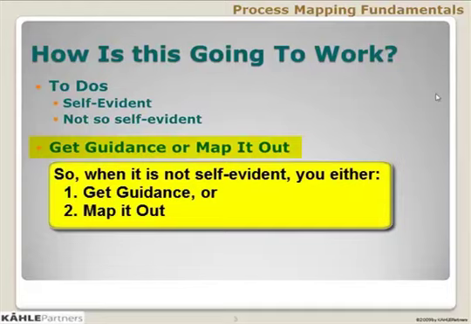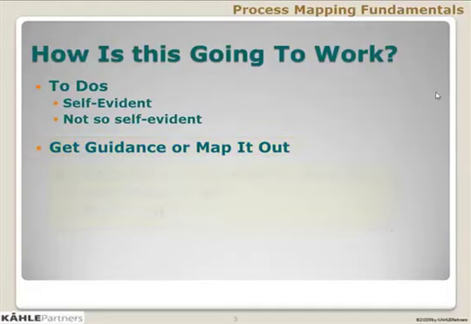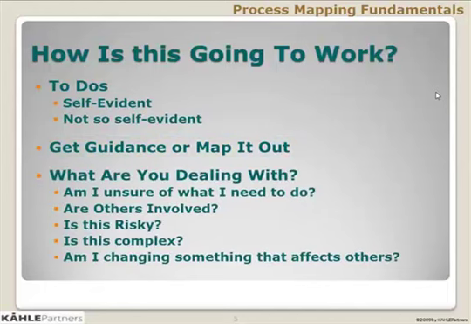But in those cases where you are not sure whether you should get guidance or start mapping this out, you should ask yourself these 5 questions because they'll help figure out which way to go. Those questions are, am I unsure of what I need to do? Well, obviously, if this is the not so self-evident bucket where you're trying to figure out whether you get guidance or whether you map it out on your own, you're probably unsure of what you need to do.